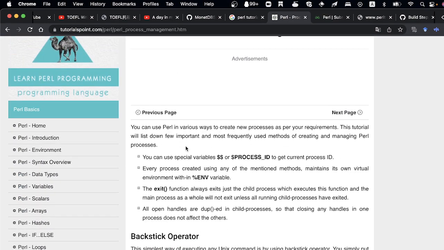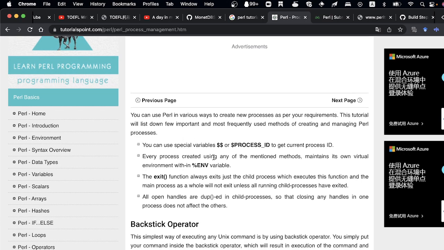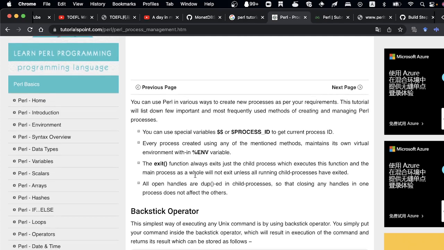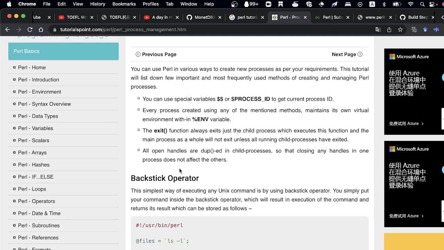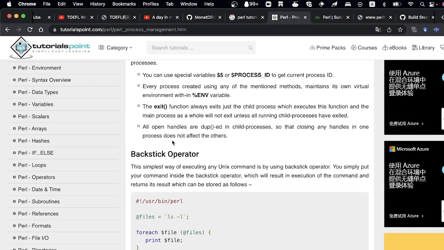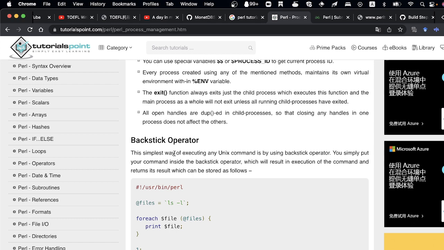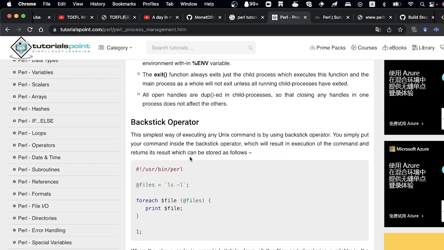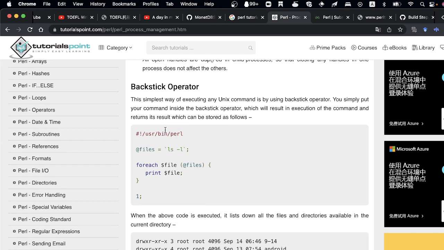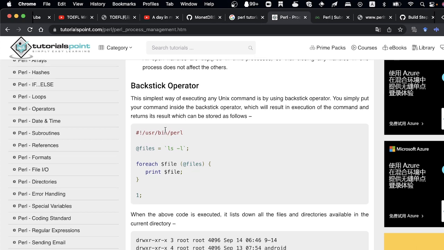You can use Perl in various ways to create new processes per your requirements. Special variables to get every process created using any of the methods. Okay. Exit always just the child, execute is a function. Backtick operator.